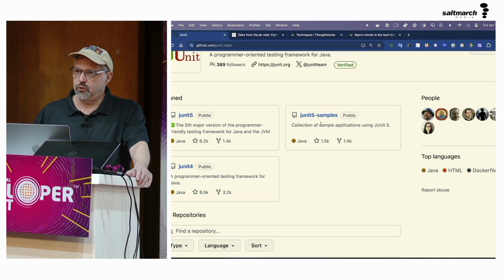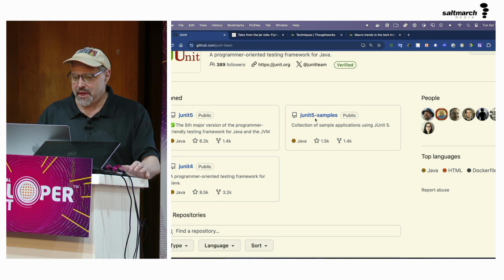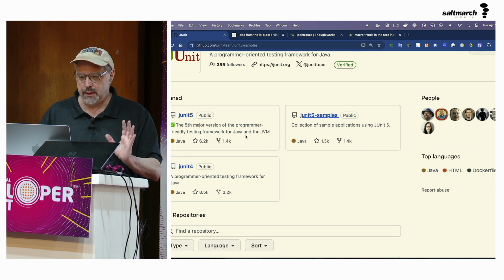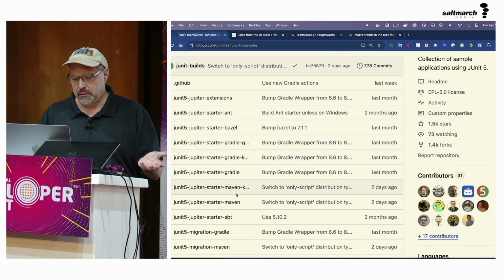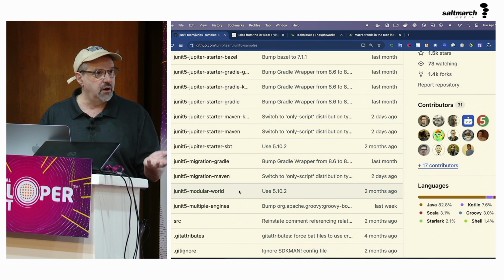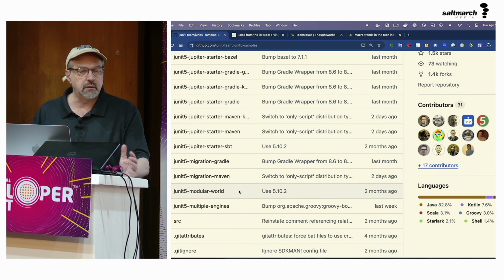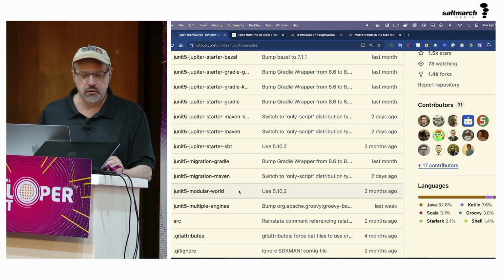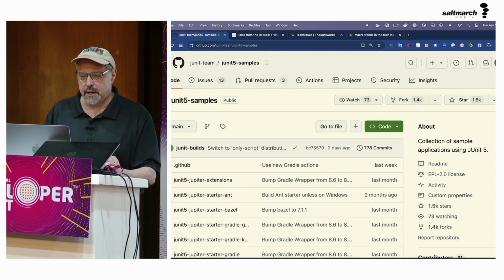If you're ever not sure how to add JUnit to a Gradle project, Maven project, SBT, Ant, I mean, what have you, that's what's in here. They have examples of how to add it to Bazel as well, Gradle, Maven, SBT, and those projects will just show you the build file and give you the, quote, definitive way to add JUnit. Not that it's all that difficult, but I thought you might like to know about that.